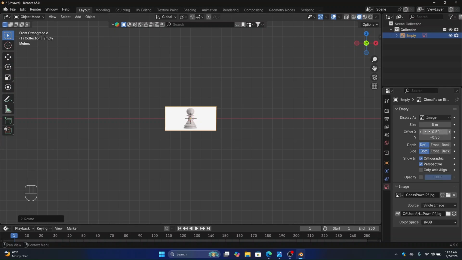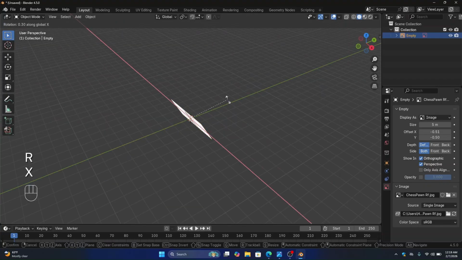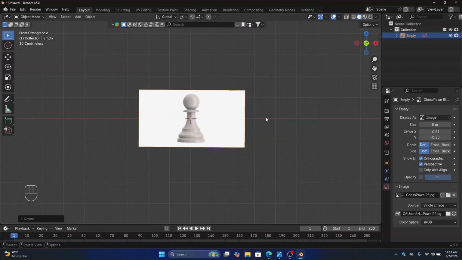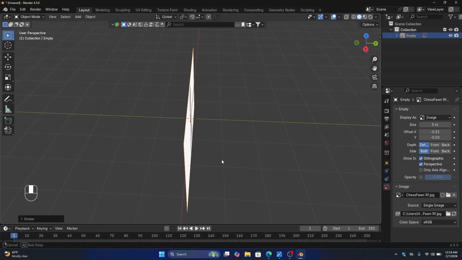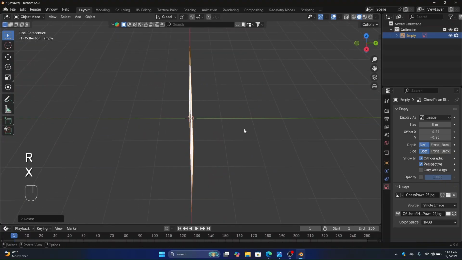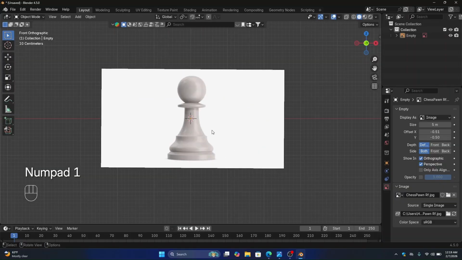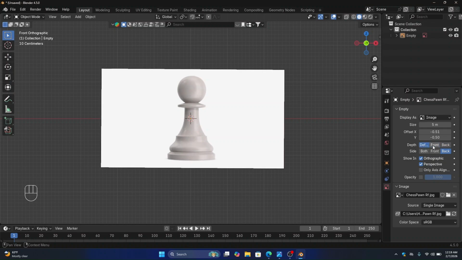And then go to this rotation, and we have to rotate it on the axis a little bit. Let me see from here and like this. After that we have to zoom it a bit, and set this image like this. Then press 1 on the keyboard to change to the front view, and then switch into the orthographic mode, check this, and then front view like this.